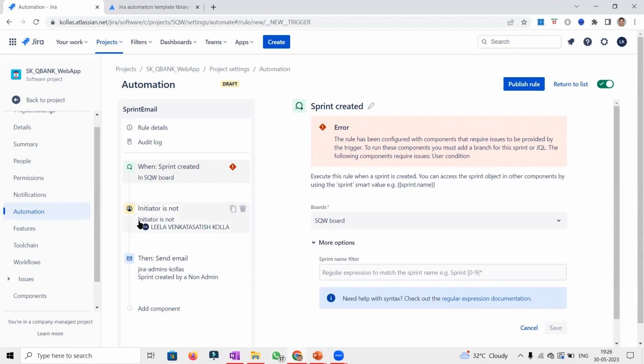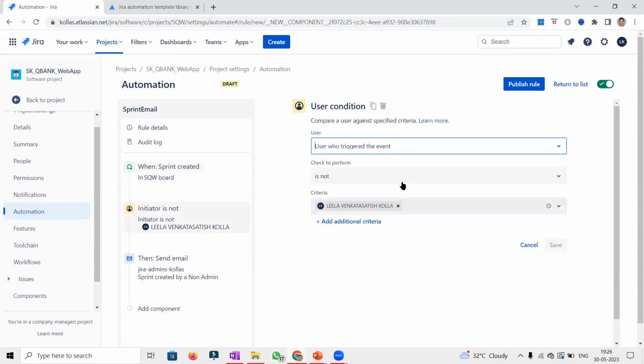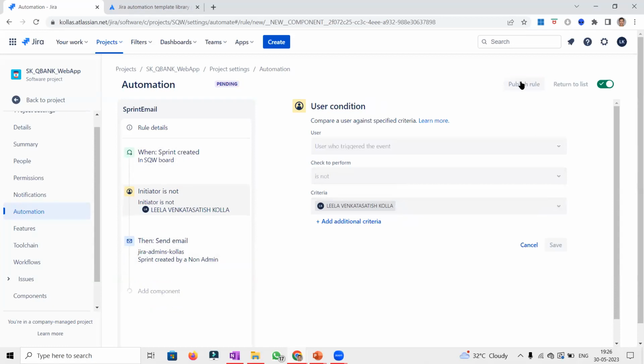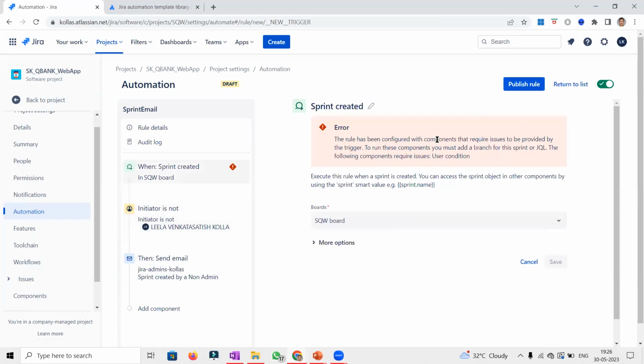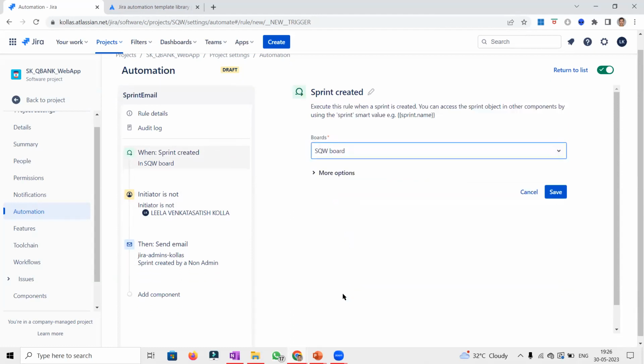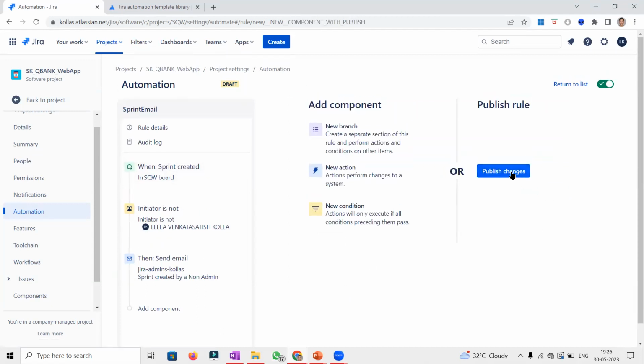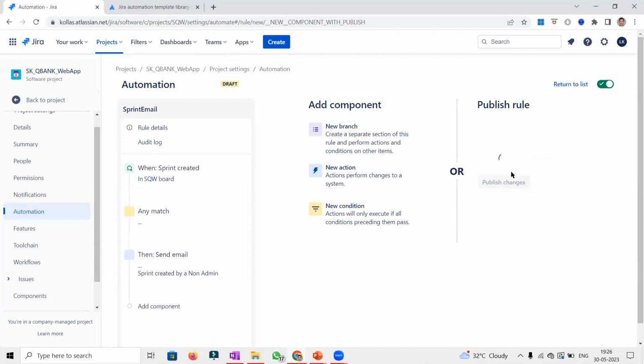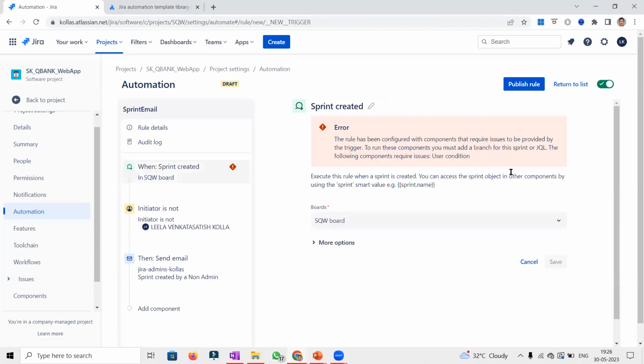User condition. Okay. Let's see. Components that require issues to be provided by the trigger. Okay. It's not allowing me to do it.